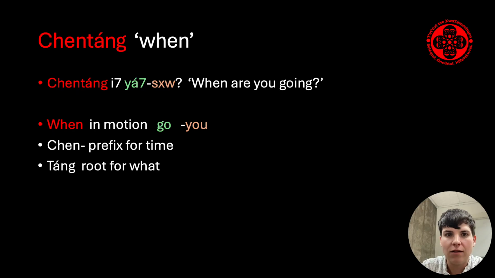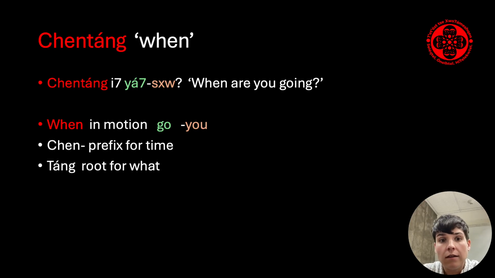Chuntang, when. Chuntang I yet: when are you going? You could respond with Oppenwatch, ten o'clock. You can reference times of day and hours by using the numbers from one to twelve and adding watch at the end. This word just comes from watch in English, referring to the hour marker on a watch or a clock, so it kind of means o'clock. So ngas watch, four o'clock, for example.